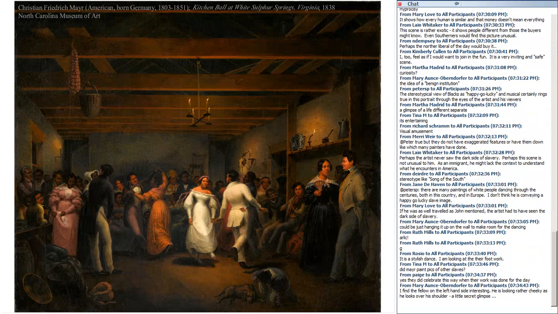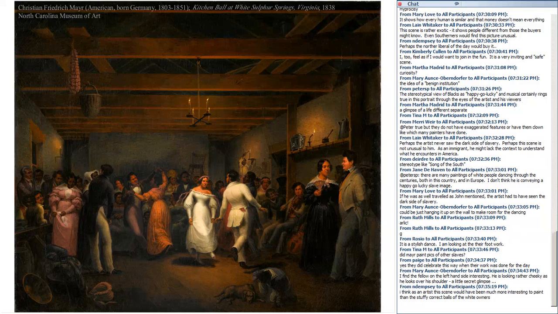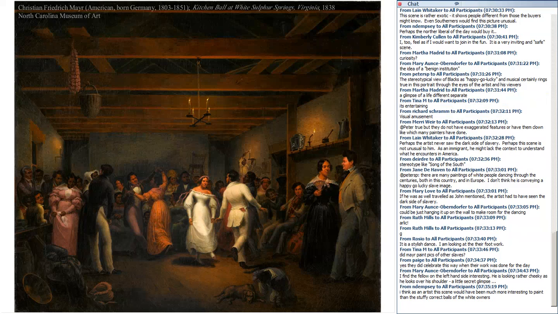I don't think Mayer was after a political agenda here. I think that these kinds of celebrations were not uncommon in the South, not just at White Sulphur Springs, but there are plenty of instances in which plantation owners would rent a function hall for their household slaves, the slaves that had manners and breeding and such, for them to have a party, a big celebration, a dance. There are lots of instances of that. So this kind of celebration that Mayer is showing is not uncommon in the antebellum South.